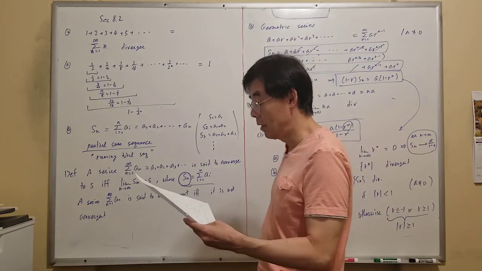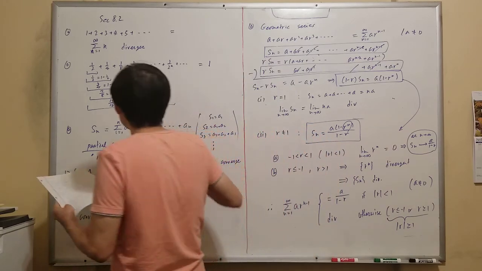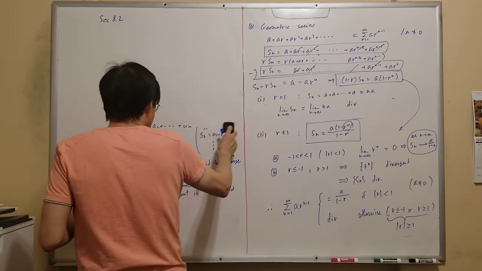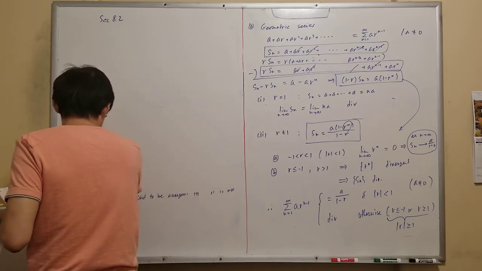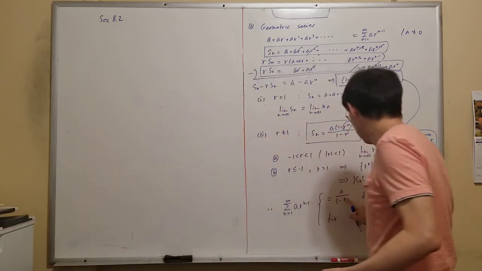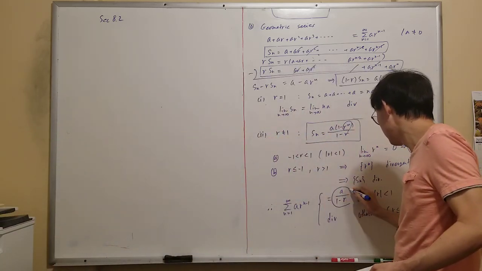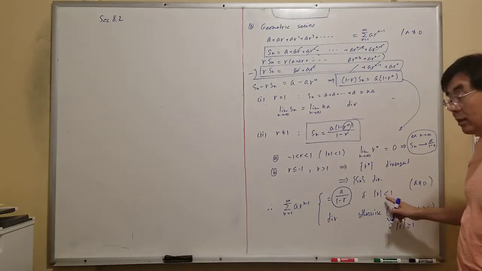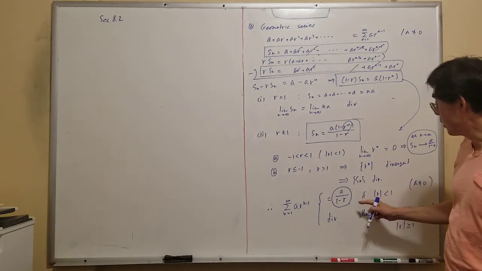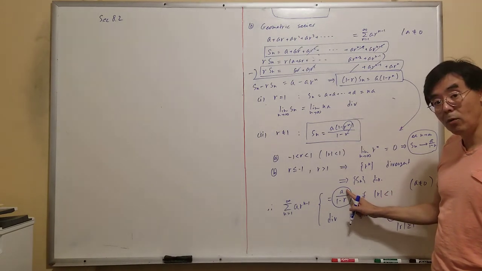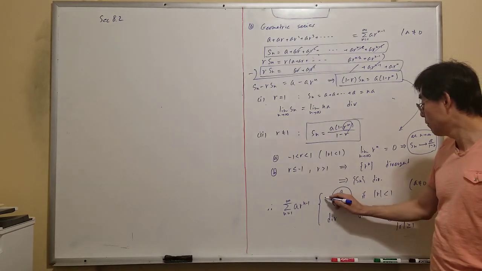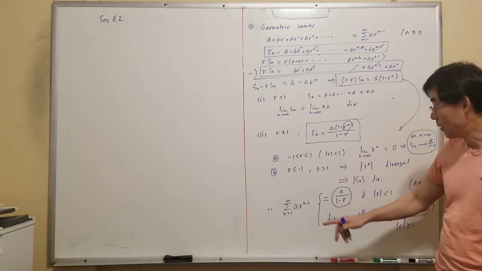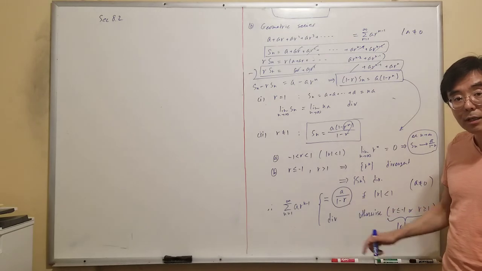Okay, so let's do the first example of this geometric series. Now, this is what you have to remember. The sum of the infinite geometric series where the absolute value of your common ratio is less than 1 is the first term over 1 minus the common ratio. No matter how you write your series, you just find the first term and the common ratio.